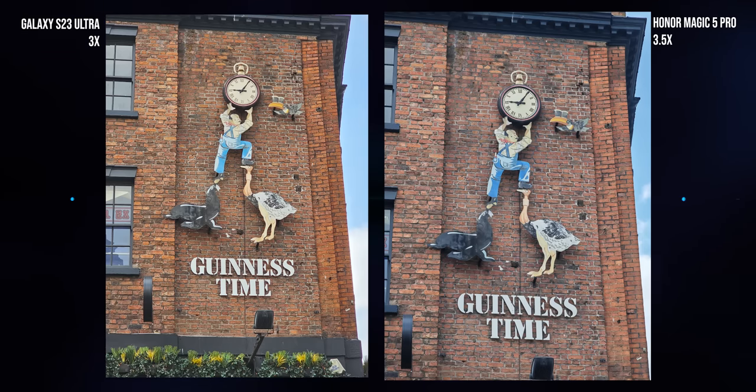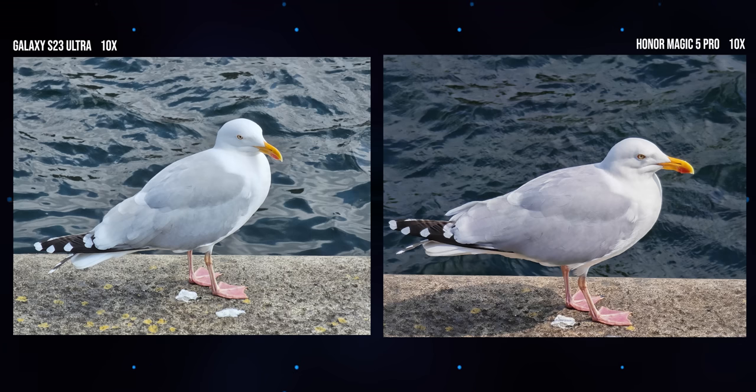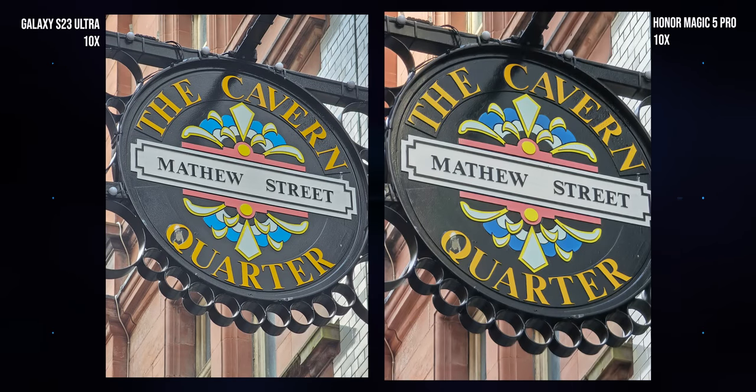In a lot of places, I feel like Honor pulls ahead, with less visible haloing in certain backlit scenes, points perhaps to a better multi-frame process for HDR shots. Meanwhile, Honor's images also appeared slightly sharper and without the over-sharpening that you sometimes see from telephoto images taken in other phones. Looking at you, Oppo Find X6 Pro.